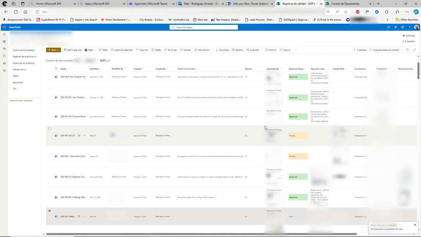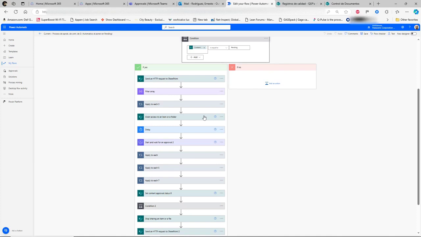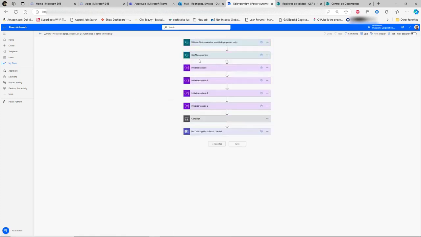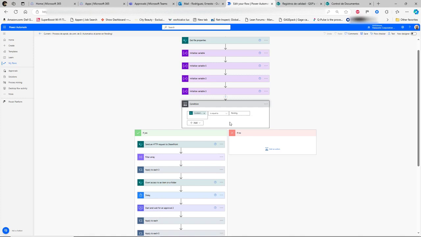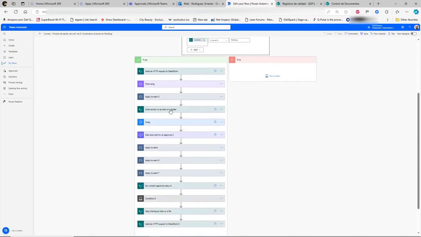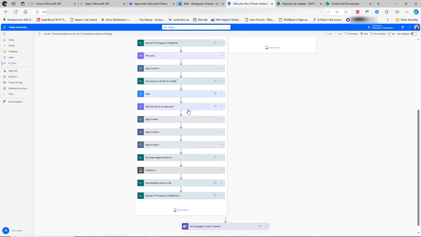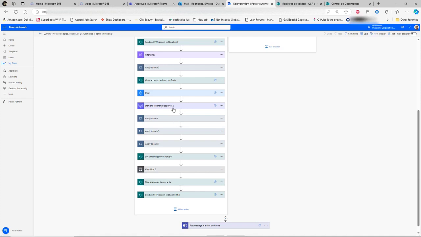I just want to briefly explain how the flow works. So I'm going to show you the flow. When a file is created or modified, the flow gets triggered. This is right here. This is the trigger, and it executes all the steps, and variables are assigned, like here, in the condition block. And it will start an approval process when the status condition is changed to pending and grants access to people in the approval column. This is happening over here. The content is equal to pending, and it executes this site, and it gives access to the approvers on the approvers column, and also gets the names of the approvers, and it starts the approval process.